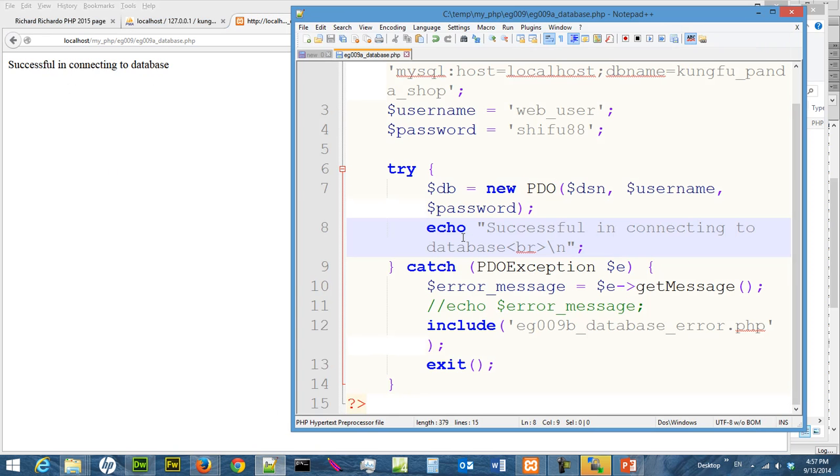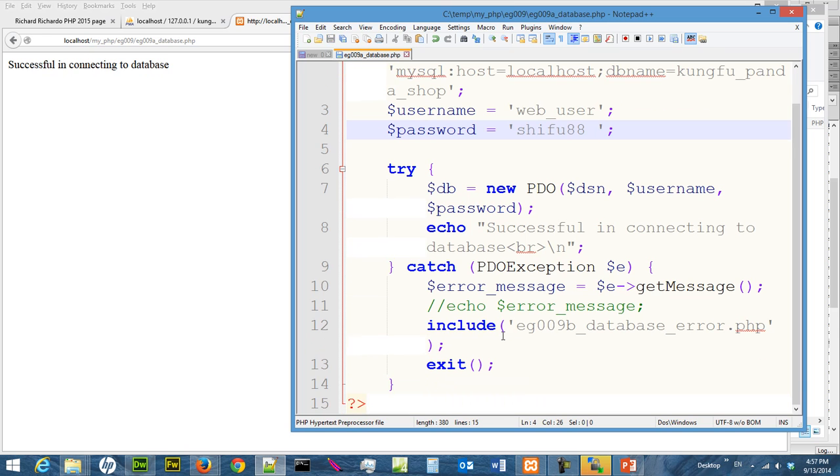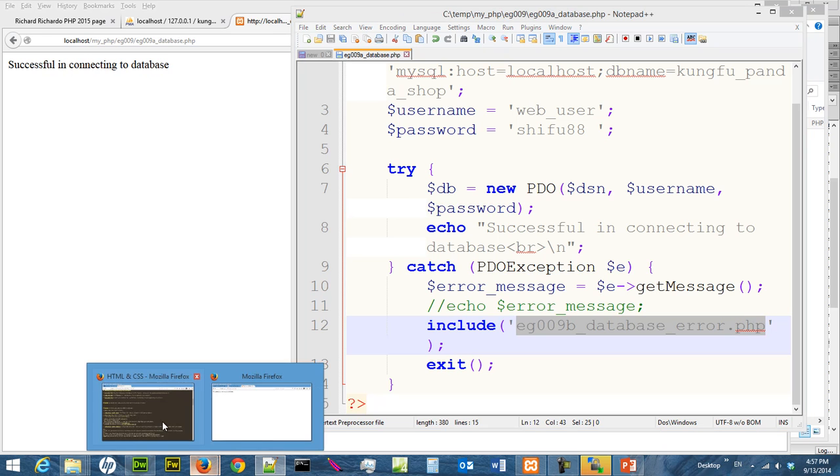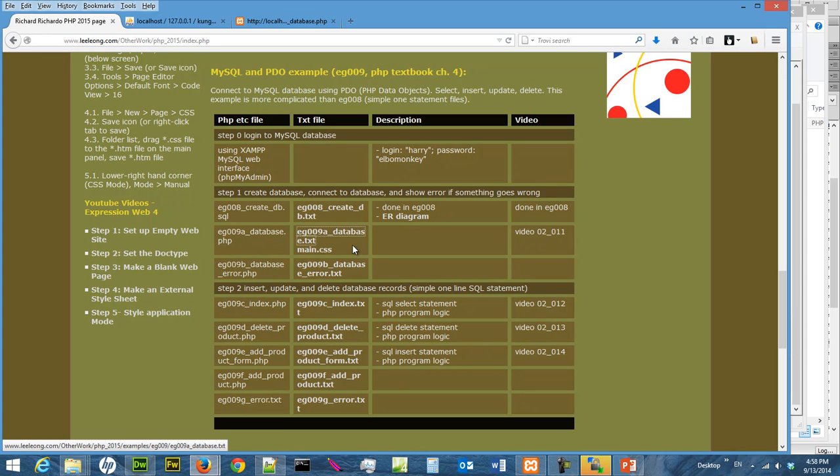So you should see successful in connecting to the database. But what if it's not successful? What if I create a space here so the password is wrong? Okay, and we should go to another page called database error. So let me download that page from here. Before we download that database error page, let's download the cascading style sheet main.css.